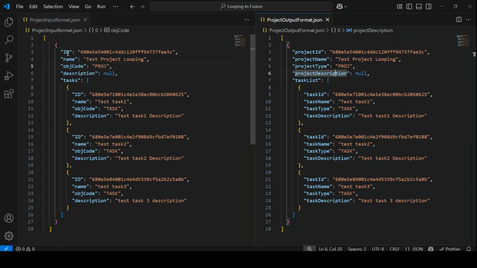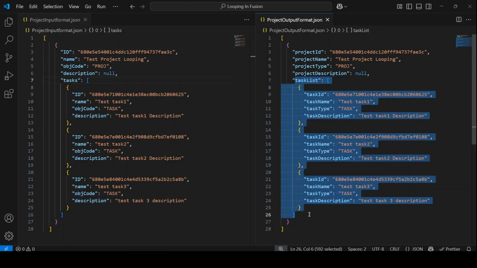ID has to be mapped to project ID, name has to be mapped to project name, object code has to be mapped to project type, description has to be mapped to project description, task to task list, and this is basically an array. You have a task array, and the question is how can you map this task array to this particular format, right?